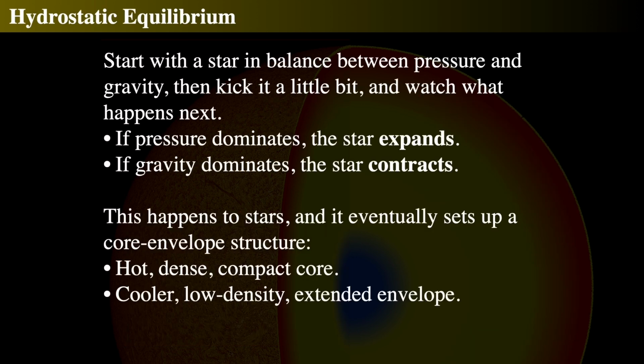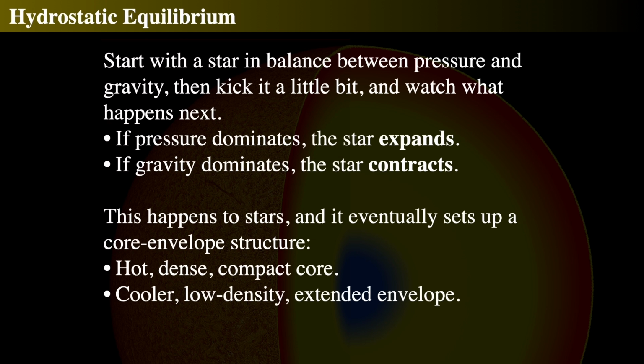So in hydrostatic equilibrium, if you kick the star just a little bit, what happens? Well, if the pressure dominates, meaning pressure outward, then the star will expand. And if gravity dominates, it'll contract. So it depends on what you do. If it contracts a little bit, it'll go until the pressure pushes back and expands, and then it might say, ooh, there's not enough pressure to hold the gravity, so it'll contract a bit. So there's this oscillation that then gets balanced out in hydrostatic equilibrium.